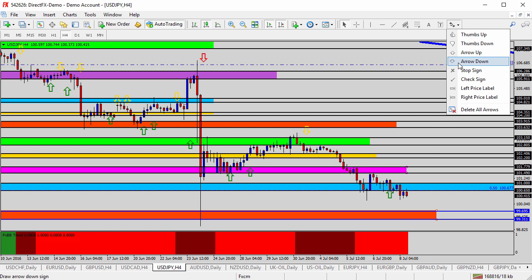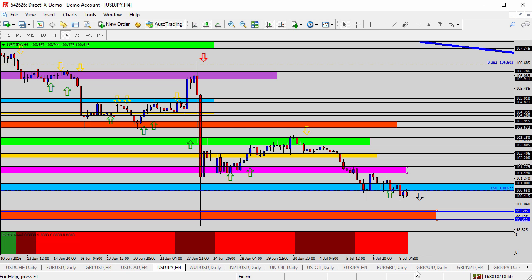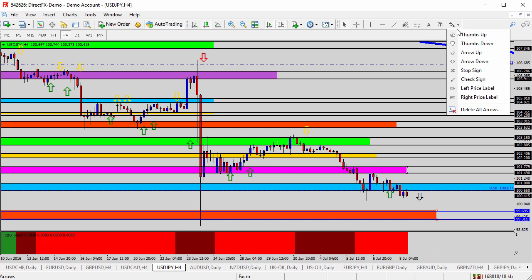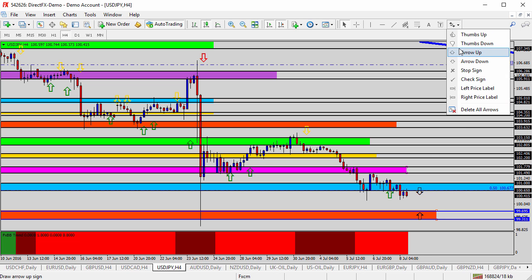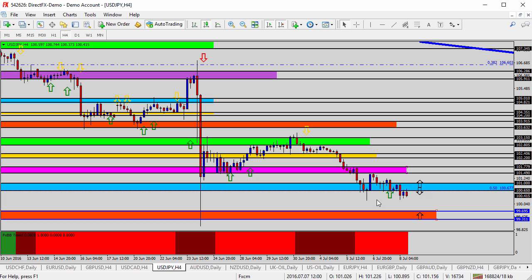Continued negative sentiment for the U.S. would likely see this continue to pressure lower and challenge back to the historic support low down here at the orange shaded area. So negative news for the U.S. sends us back down towards the 99.0 level. Any positive news? We may see this turn around and start the rally once again for the yen. So again, positive or negative, we know what to look for. Any continuation of the downside, any negative sentiment for the U.S.